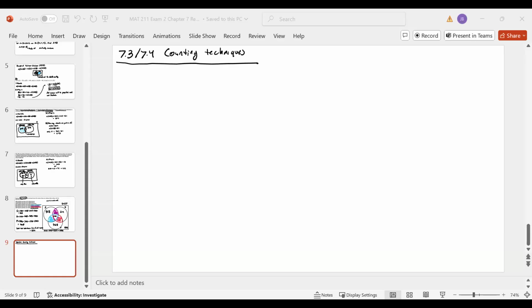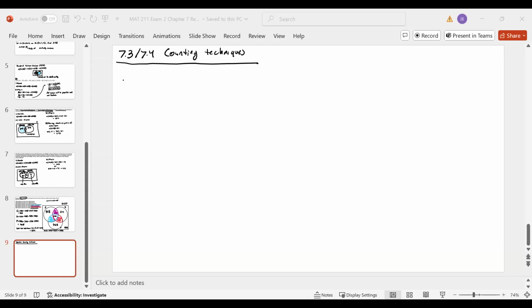All right, so let's talk about counting techniques. The first thing that you want to understand is the difference between the addition principle and the multiplication principle. The addition principle is all about combining events that are separate, disjoint, we would say. And the multiplication principle is all about how many ways things can happen if I do them in a sequence. So the key word, honestly, is sequence here.